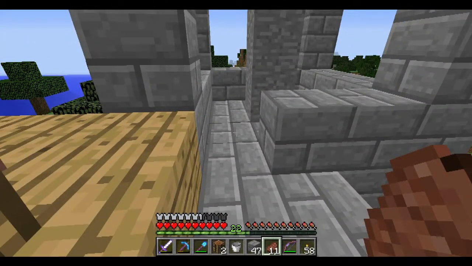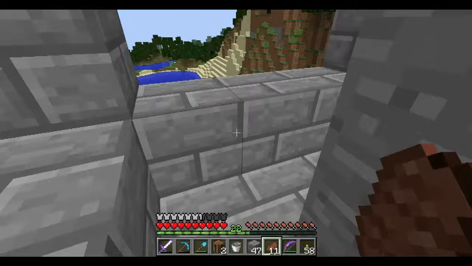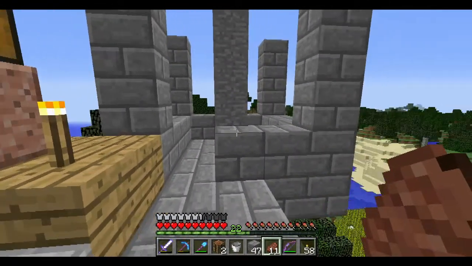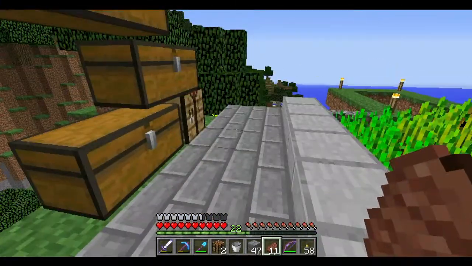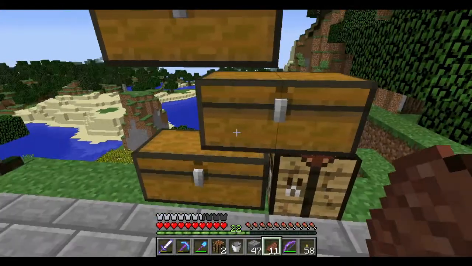I think what I'll end up doing is 4 steps per level, like 4 stairs per level with a block in between. So it'll be like 1, 2, 3, 4. I'm gonna go ahead and work on that, and I'll cut back when I have something to show. So far, it's going pretty good, I think.